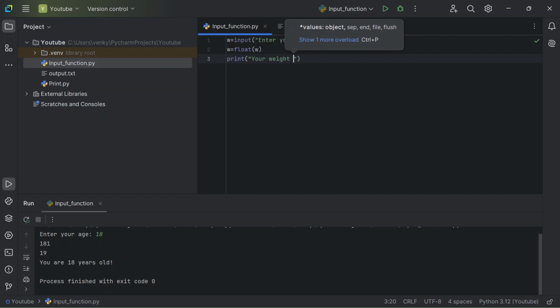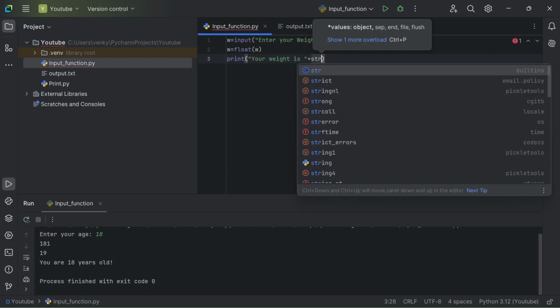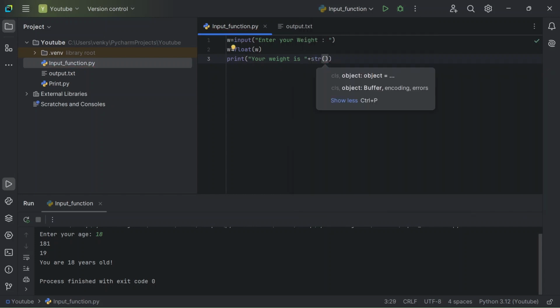So your weight is, I'm printing dynamically here. If it is a string, there is no problem, we can directly use it, but here we converted it into a float, right? That's why I'm converting it again into a string. You can ask why we need to convert into float and then again to string. This is the requirement.